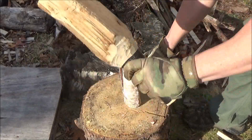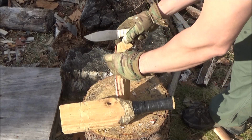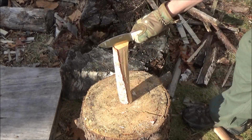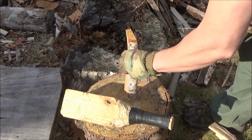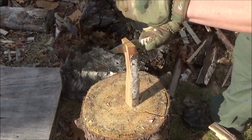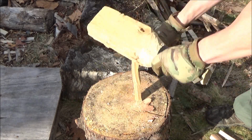If you're gonna baton with it, just choose a piece of wood that's a little less thick than the blade is long. Now, regarding batoning, people, if they're gonna spend their money on a knife, they want to know that it can take a little bit of a beating, right, and not break. Batoning, oh, it's abusive. Come on, man. Those pieces of wood are not overly thick or super tough.